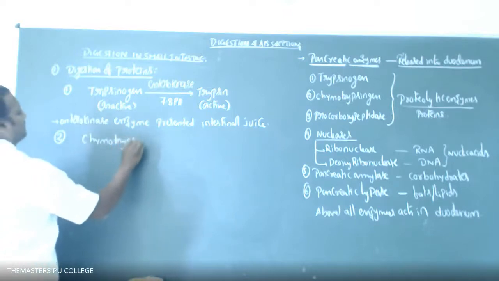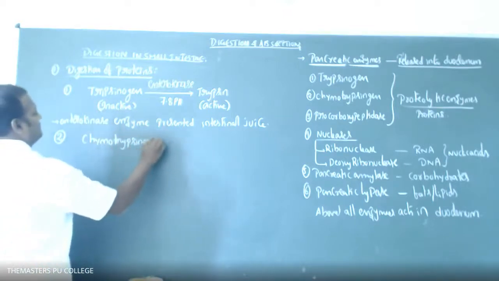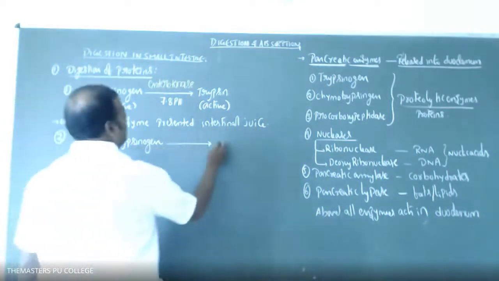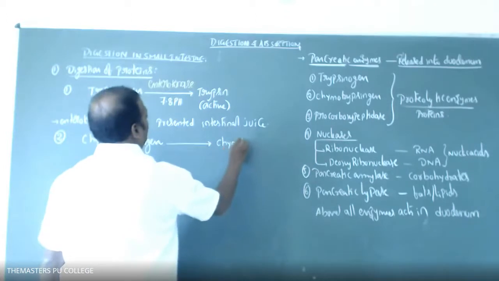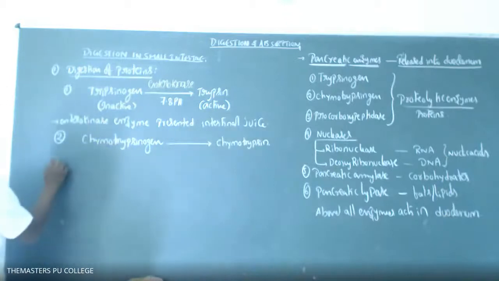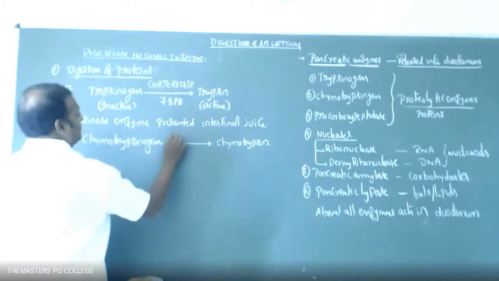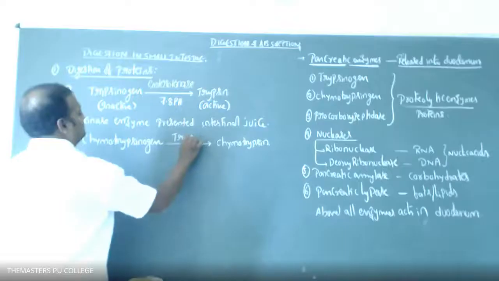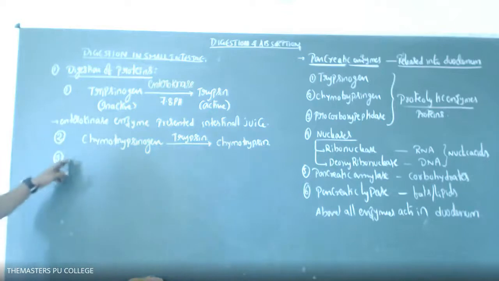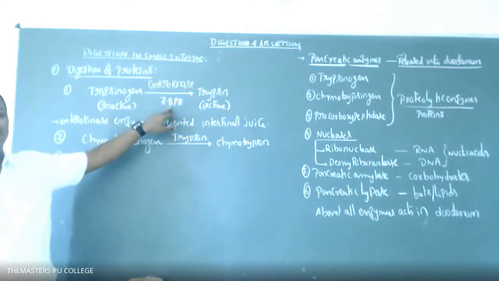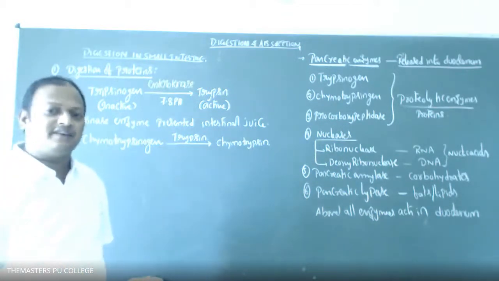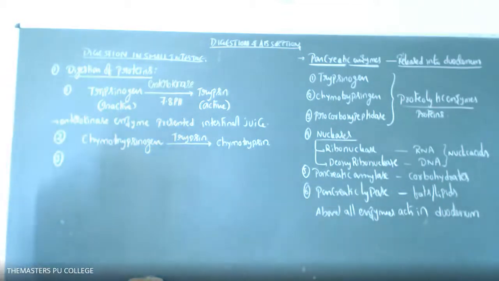Right. So write down the second reaction: chymotrypsinogen. Inactive chymotrypsinogen is converted into chymotrypsin. Clear, students? In the presence of trypsin. Same pH. In one reaction you need to mention the pH value. For all reactions it is not required, because all the enzymatic reactions take place in the region of the duodenum only. So the same pH is maintained.